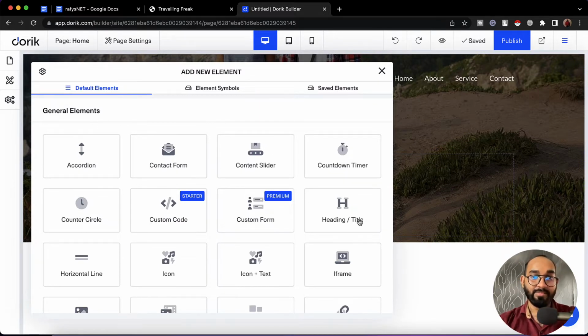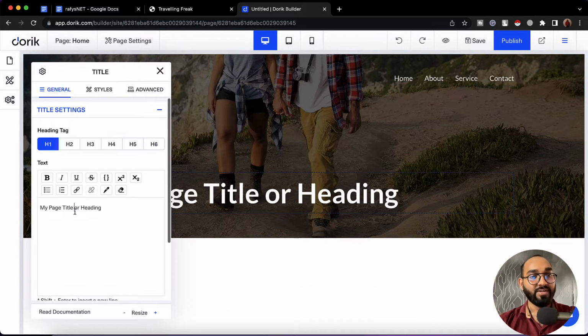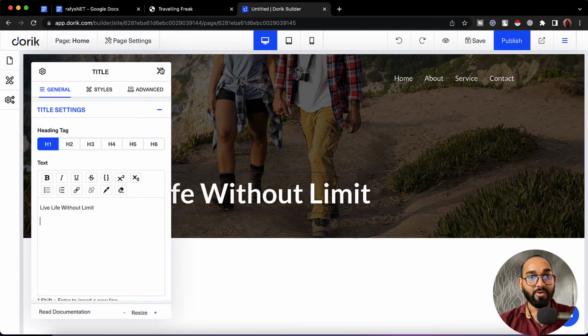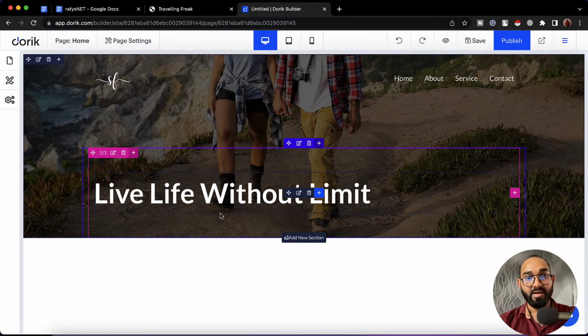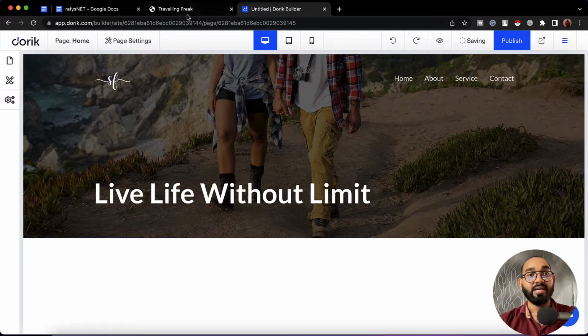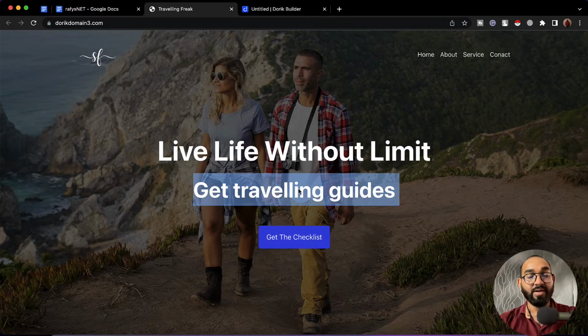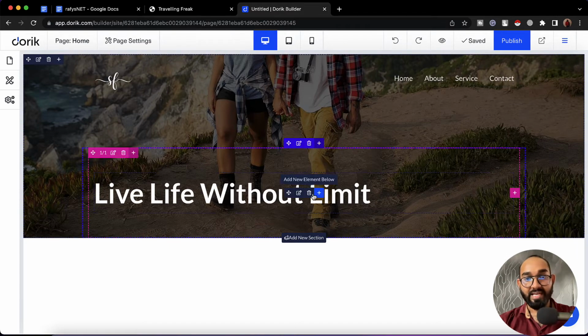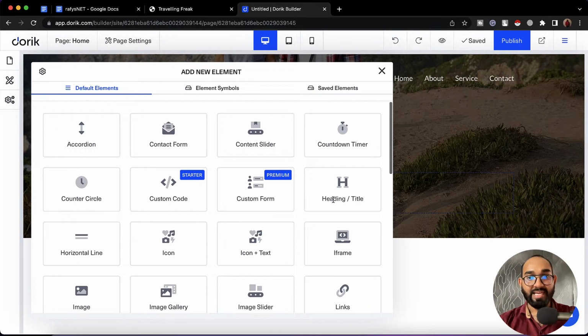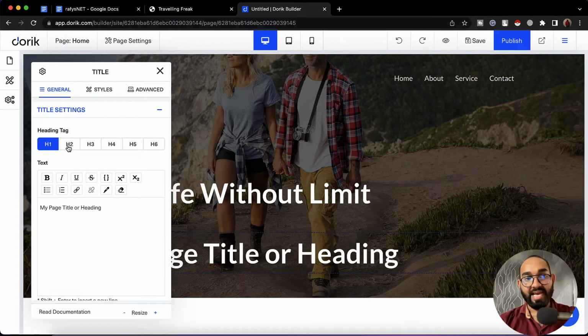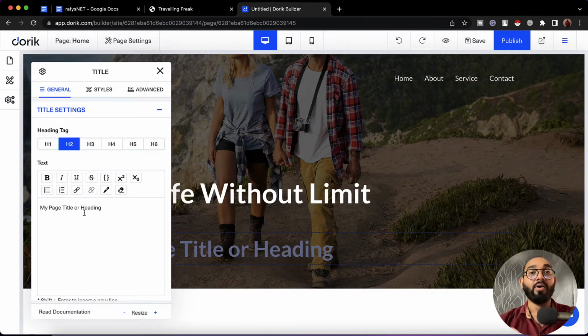from this elements panel. So let's click here. After that, we're going to put the content that I have got. Just take a look, live without limit, right? Now let's go back. We are going to add this one as well. So let's copy this one, which is the H2 heading or element. So I'm going back. After that, I'm going to click on this add new element below, and then I'm going to select heading again, but this time we are going to select H2 from here, so that this is going to be heading 2. So I'm going to paste the information.